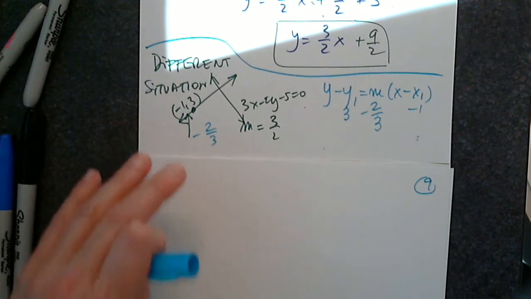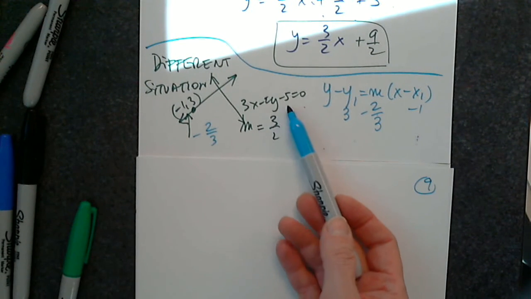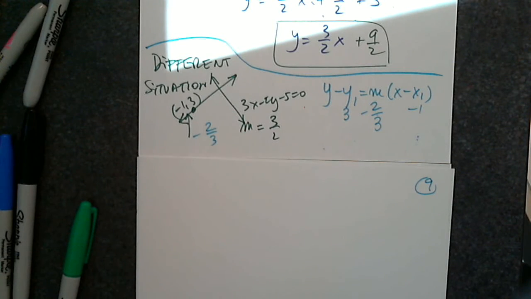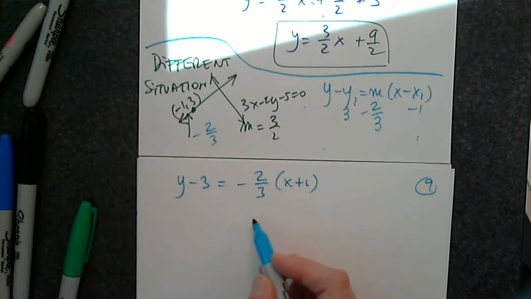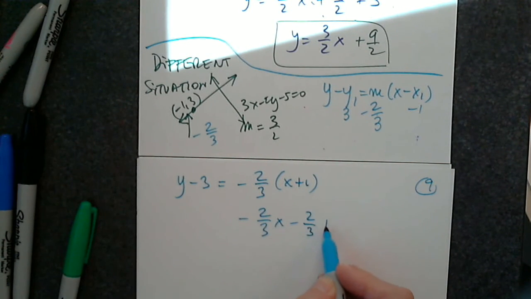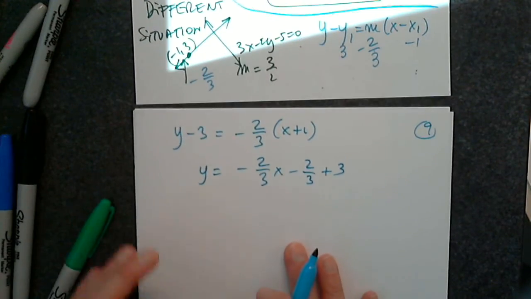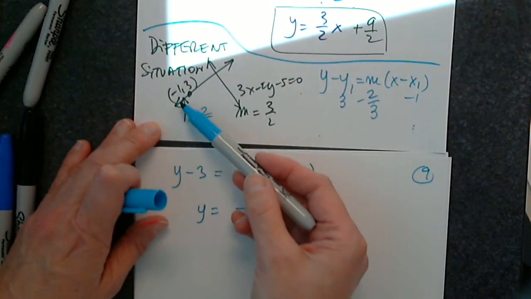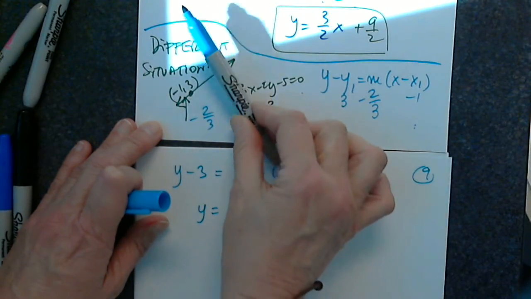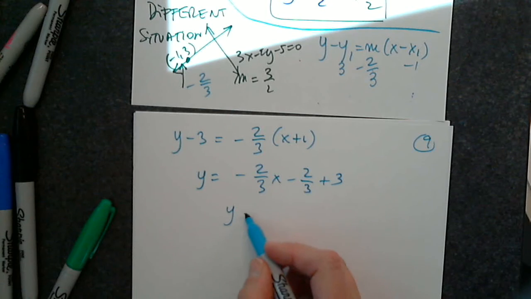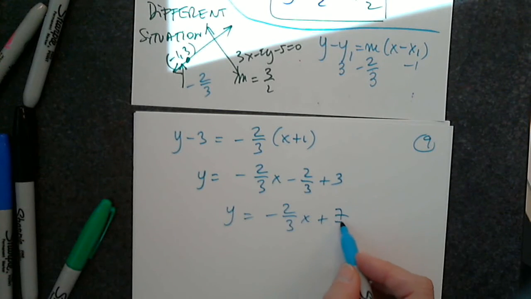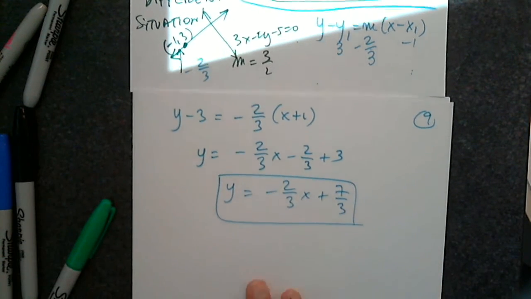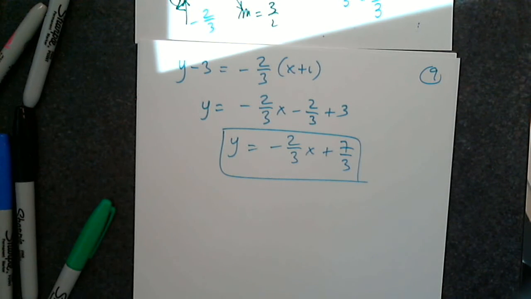I used the same information from the previous one, but I changed the equation. I said the equation is the same, but it's perpendicular now. So then it's y minus 3 equals -2/3 x plus 1, and then I distribute. So this is the equation of the line that is passing through the same point, but this time is perpendicular to the given line. We'll have more examples on Wednesday as well. So this time is 3 times 3 minus 2. And the last thing, and I promise to stop, this is really the last thing for the test.